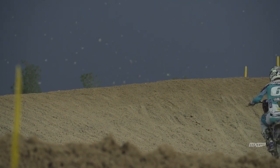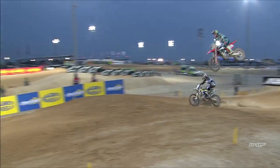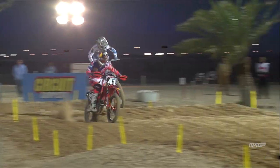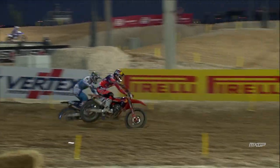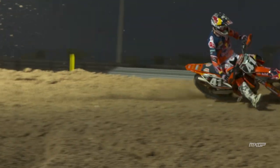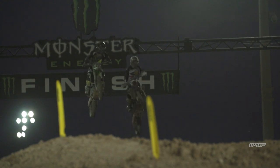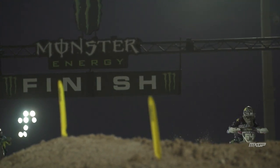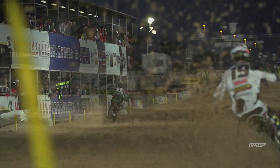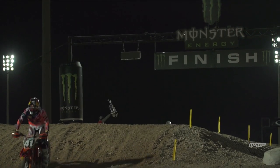And then all eyes were on the battle between Jonas and Pacharel as the race drew to a close. Thomas Kjær Olsen lost out to Julian Lieber, found himself in fourth, and that's where he would finish. But Benoit Pacharel had several attempts at taking the lead, but was just too careless in the final moments, eventually handing the advantage back to Jonas. Thomas Kjær Olsen, though, a great performance in the first MX2 race, but it was a win for Jonas. Pacharel was second, Lieber third, Kjær Olsen, Bernardini, your top 5.